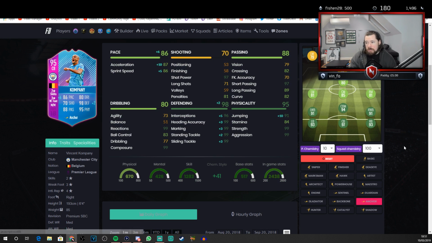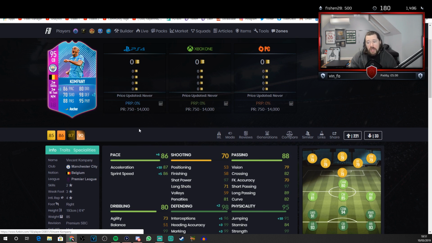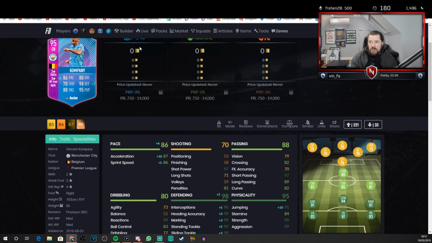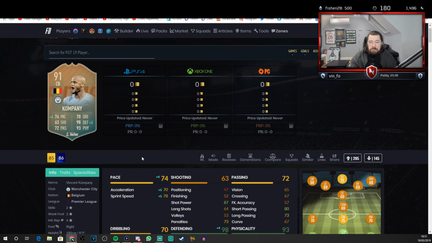And if the card looks something like this, when you put an anchor chem style and it takes him up to a 97.4, this card for 250k, I'm all over that. That's way, way better. So the fact that they've just nerfed him a fair bit, even though it's theoretically the same sort of card, just doesn't make sense to me. That, though, guys, is my opinion on Kompany.